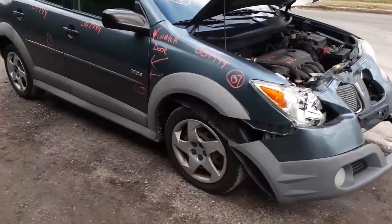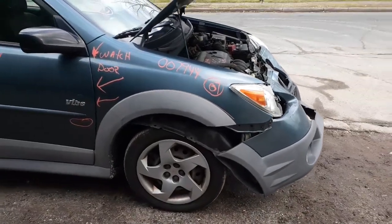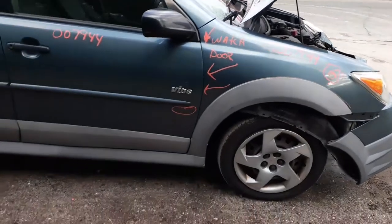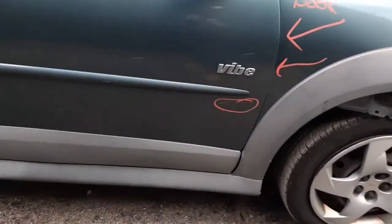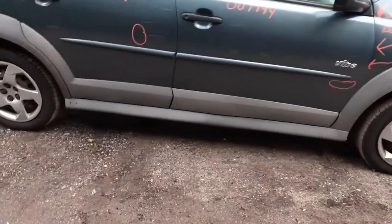We do have 16-inch steel wheels. We got three hubcaps — the left front hubcap is no good. We do have a flare on this car on the right side. The door has a little shot in it as you can see, circled in orange. It's got the flares with the little ground effects there.